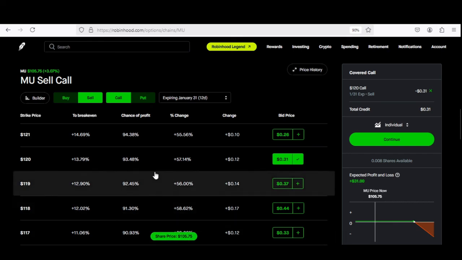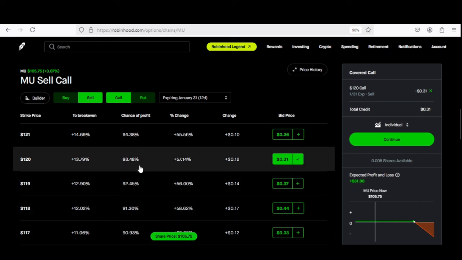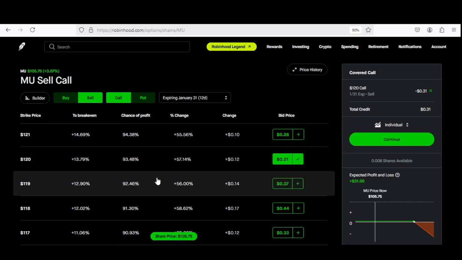So that is why I chose a very high chance of profitability. Even if the trade were to go against me, I will still be on the winning side. Now, I did explain this to you in as simple a form as I possibly can, but it doesn't work out exactly like this. The amount of money you're going to make is not going to be exactly $1,400. You also have to multiply that by your delta. The delta is another thing we use in order to choose our expiration date, our strike prices, and the amount of premium that we want to receive. But that's going to be for another video.